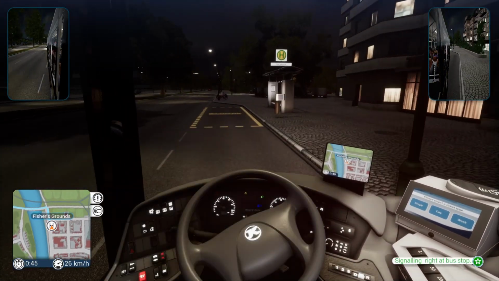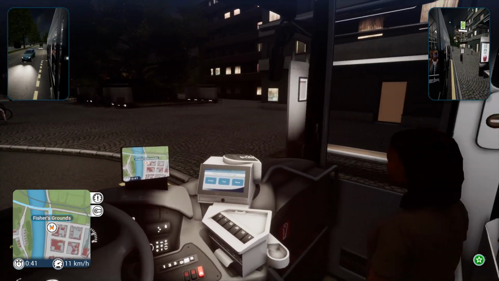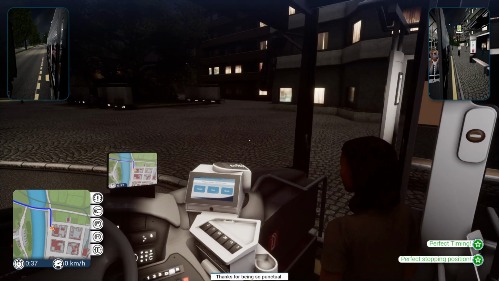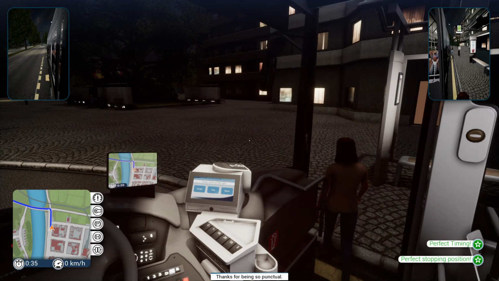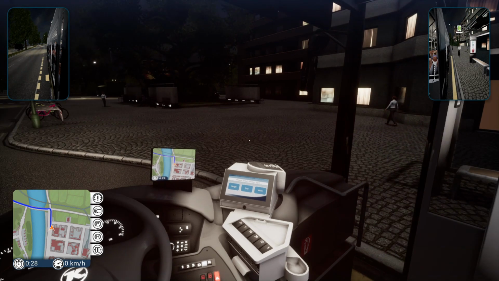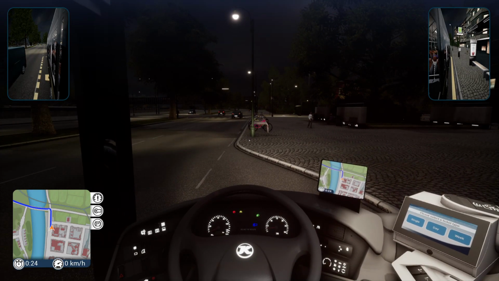Empty bus stop. It's nice to see at night time the bus stops. Some have a few pedestrians, some have none at all. It's nice to see that. It really gets you immersed at nighttime driving. And the lack of AI traffic as well at night time.